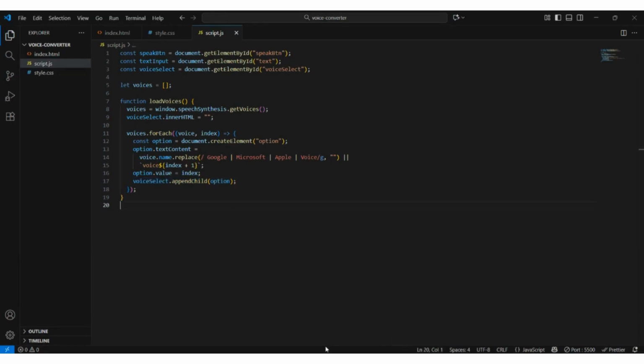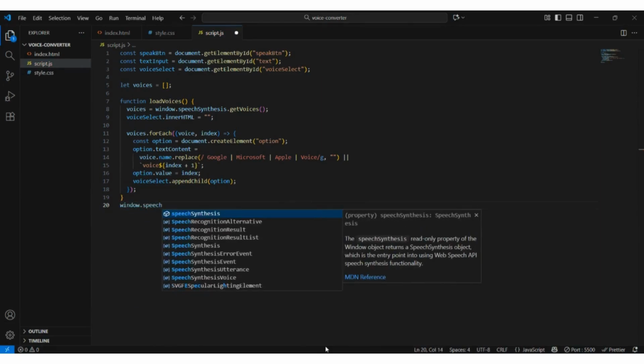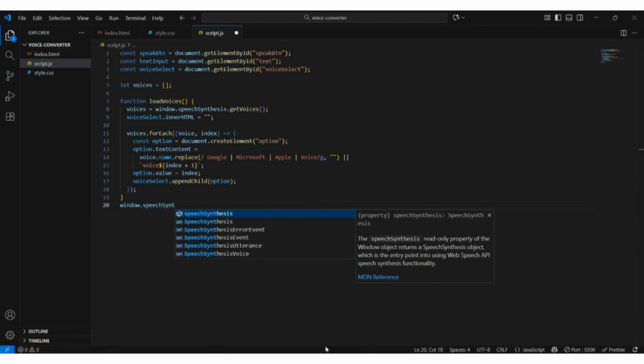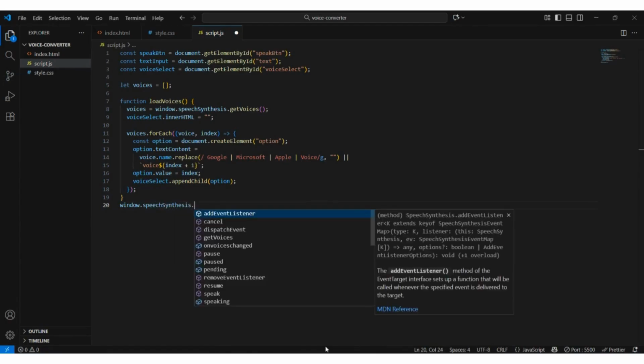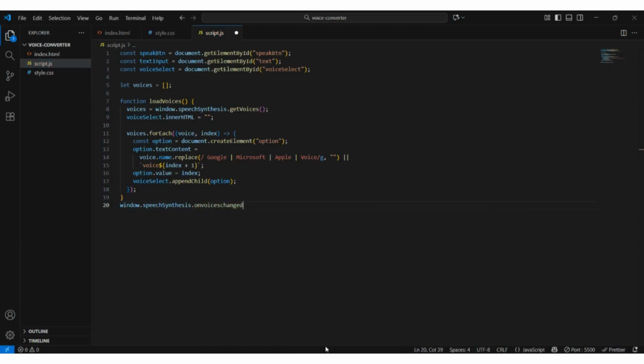Some browsers take a few seconds to load voices, so we use this line. It means whenever voices are ready or change, automatically run our load voices function again.